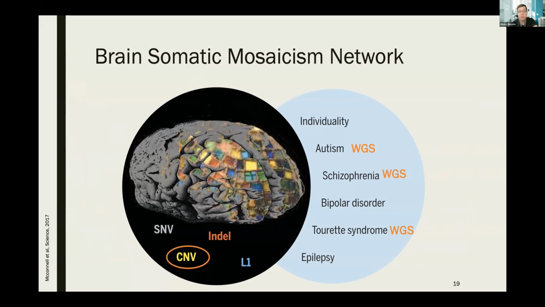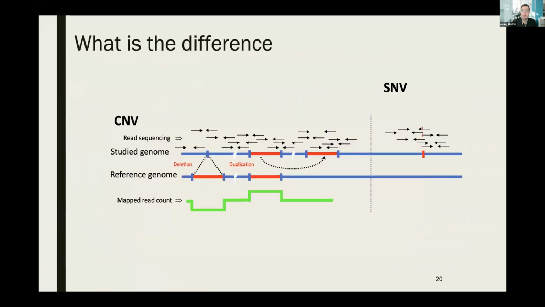We also analyzed copy number variations. The difference, just to emphasize, is the following. A point mutation is just one base changed between the haplotypes. In copy number variations we have big changes: either a big region has been deleted or duplicated. When we sequence with reads, a copy number variation can be discovered by a decrease in read depth, so we will have fewer reads mapping to this area of the genome. If there is a duplication, there will be more reads mapping to it. This is how we discover them.